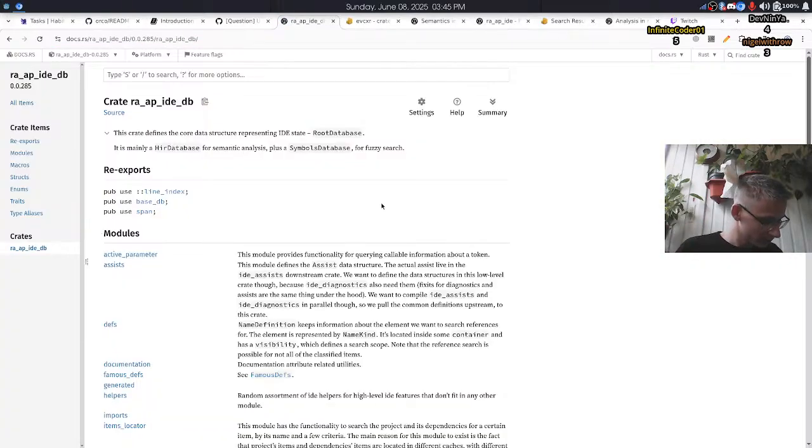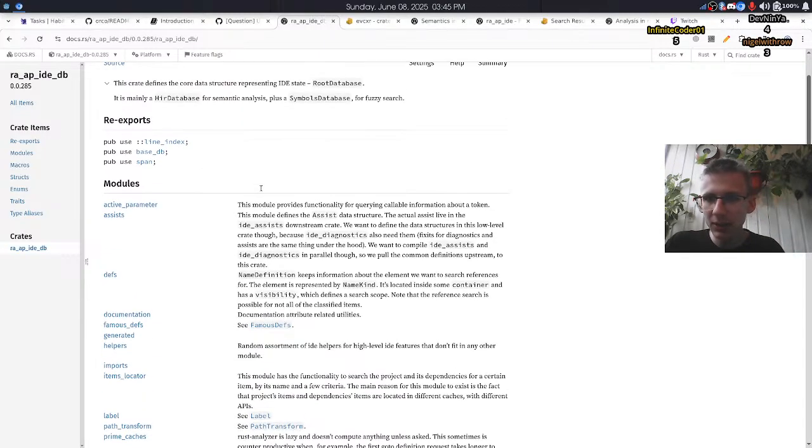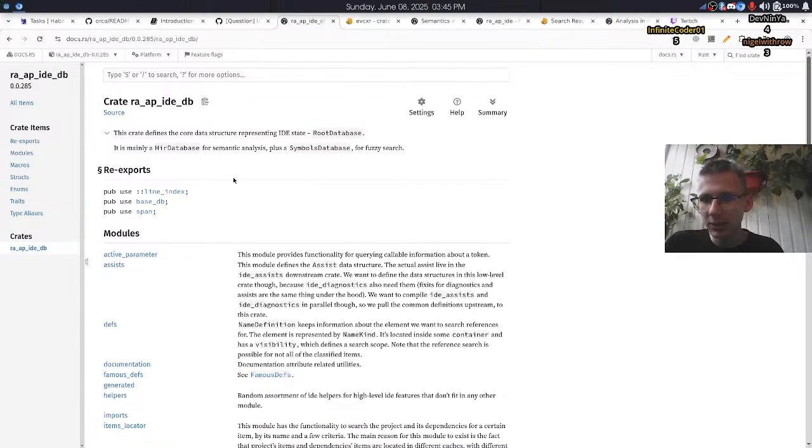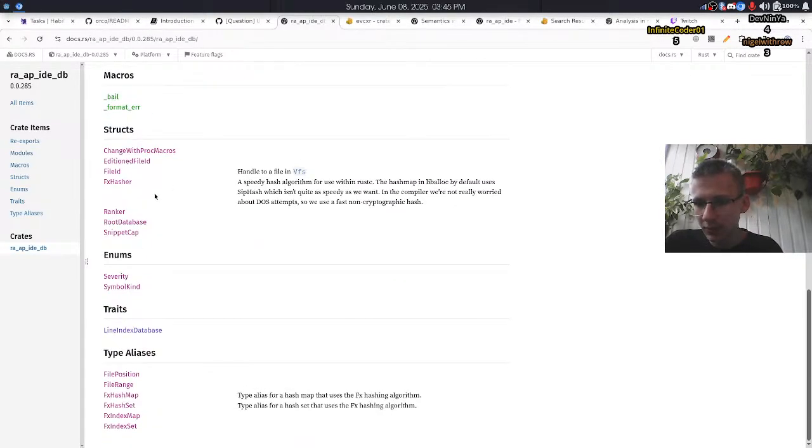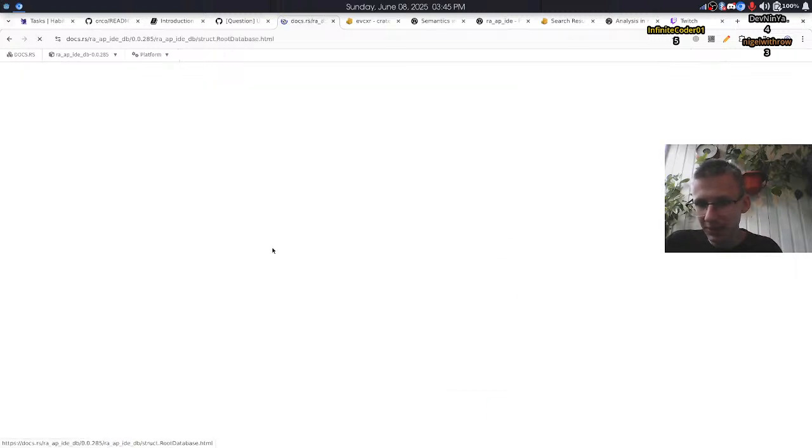Anything useful? Coordinate structures, maybe state or database. HR database for semantic analysis. Whatever. Structs root database. Here it is.